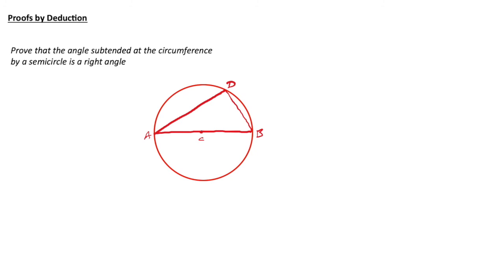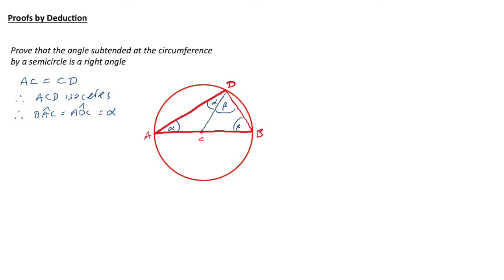We'll have a look at another deductive proof, this time a geometrical one. You may have seen this before. So we want to prove that the angle subtended at the circumference by a semicircle is a right angle. So we have a diagram, and the circle round from A to B going upwards is our semicircle. We have the diameter in there, C is the centre, and D is the point to which we've subtended. So how do we prove this? Well, the first thing to do is to put an extra radius onto the diagram.